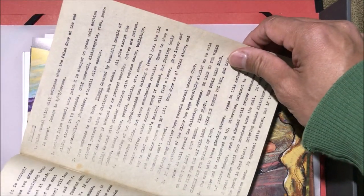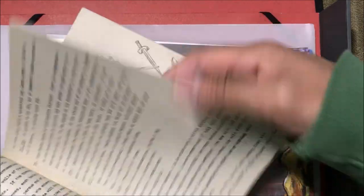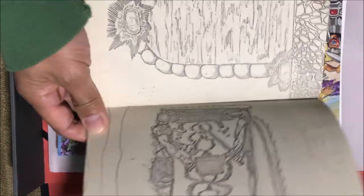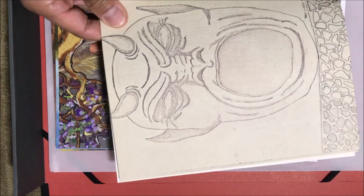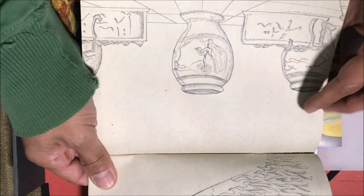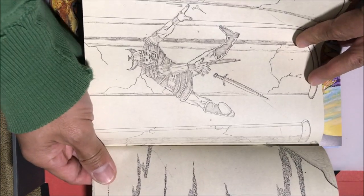This is the original typewriter-style text, which is pretty cool. Looking at the maps, you'll notice that because Dungeons and Dragons — their company was called TSR, Technical Studies and Rules — they were just a small company that started with a couple of people. You'll notice how amateur the artwork is when they first started out, and then eventually you'll see the advanced fantasy art they use now with high production values. This early stuff looks like a high school kid drew it.